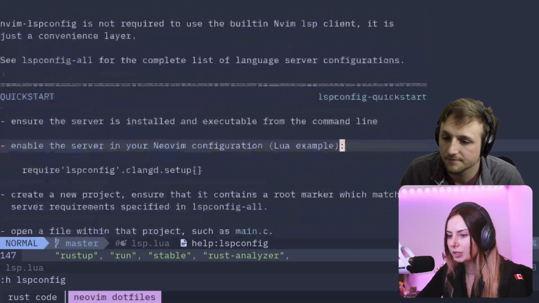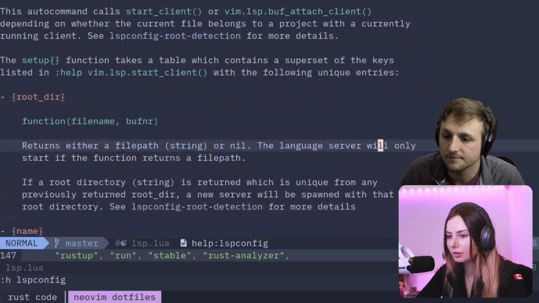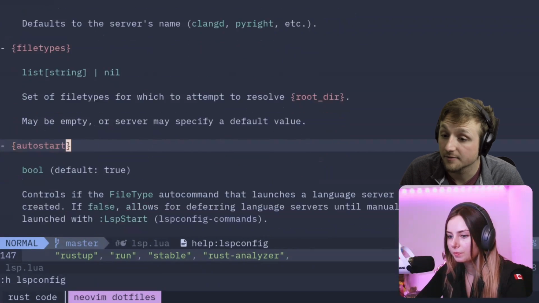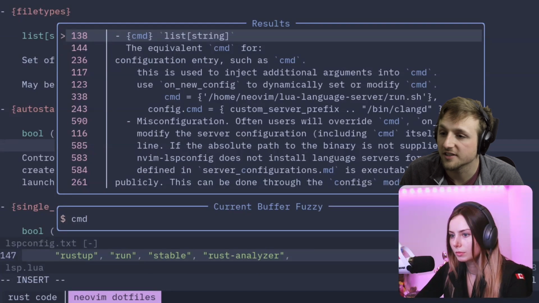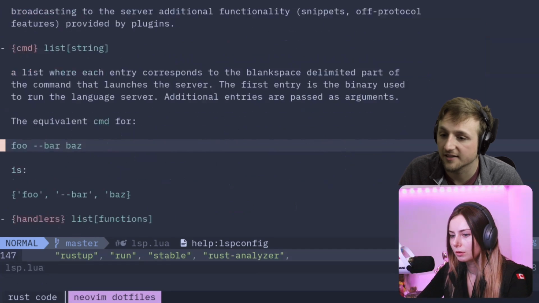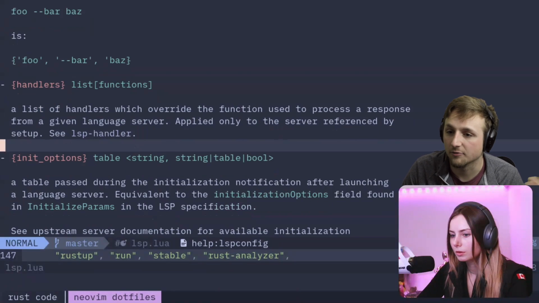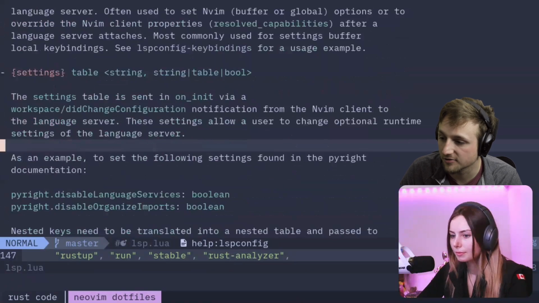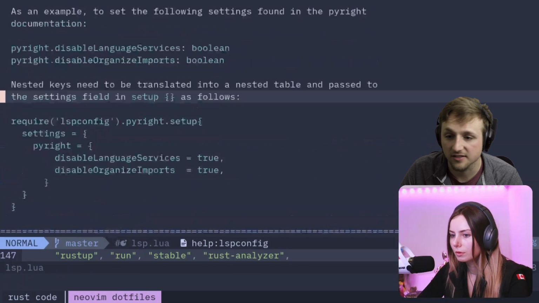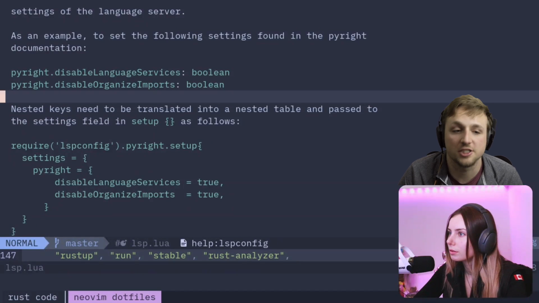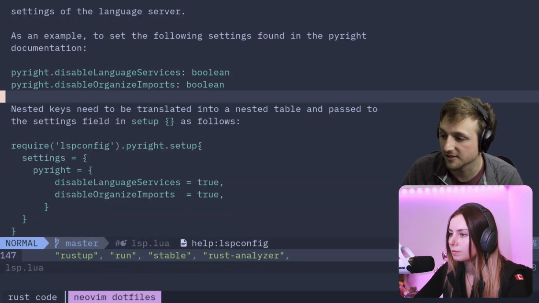Because I think I get that question a lot, and there are definitely times where I struggle with that as well. Yeah, I think a bunch of these overall initial settings for lspconfig will really help you understand what's going on. And then this gives you an example of, oh, I want to run a different command to execute this language server. This can be really useful to decide lots of different things. Like if you're going to run a particular version of a language server for particular reasons, you might set up your config to do that depending on the circumstances.